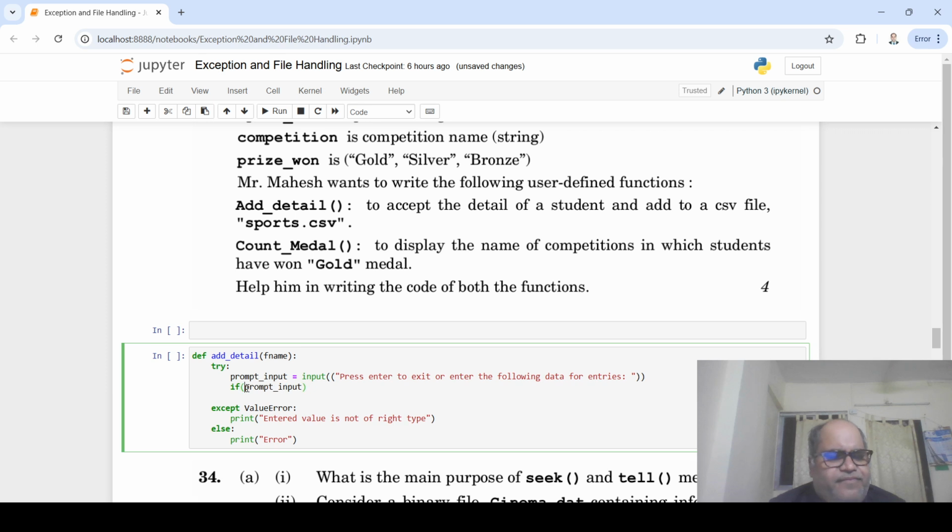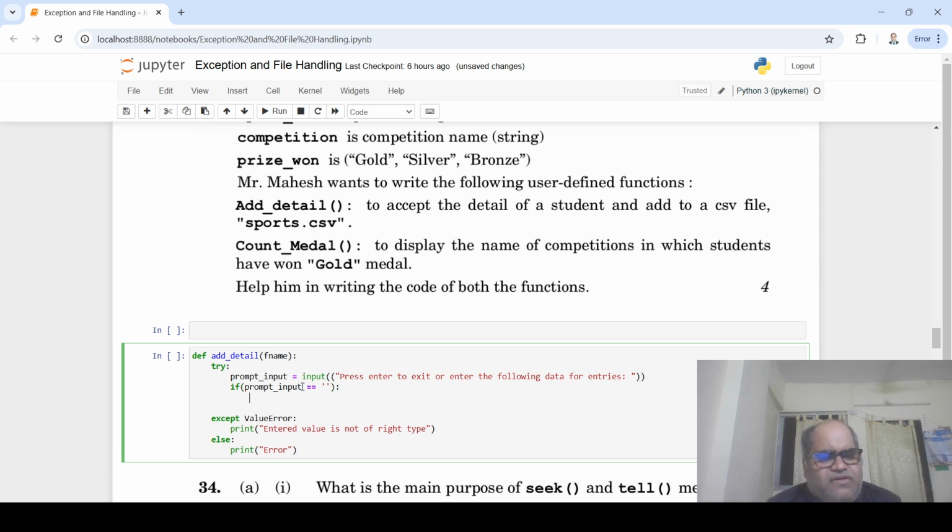If the prompt input is empty, then we can break from here, right? And since it is adding in a file name, we don't have to really worry about it too much, right?